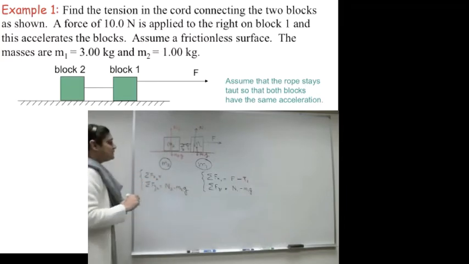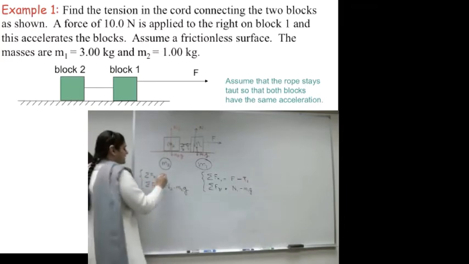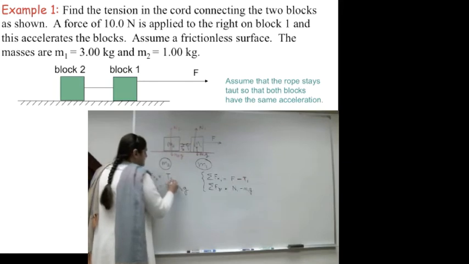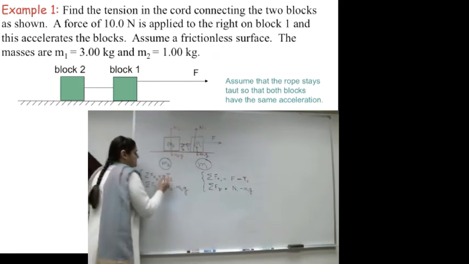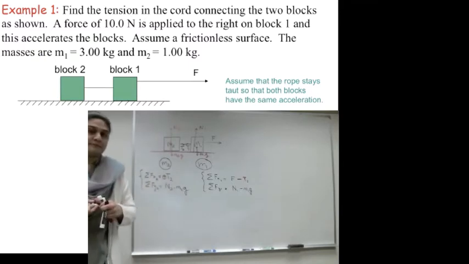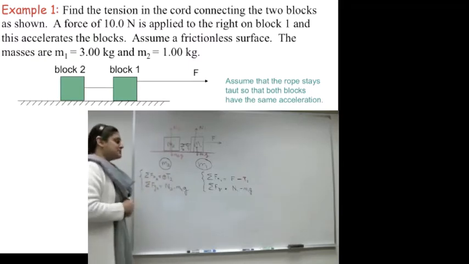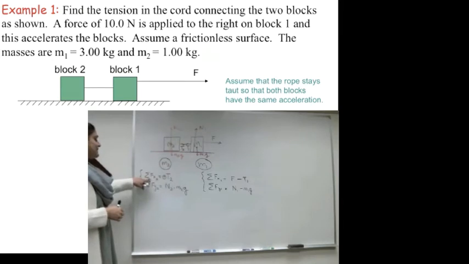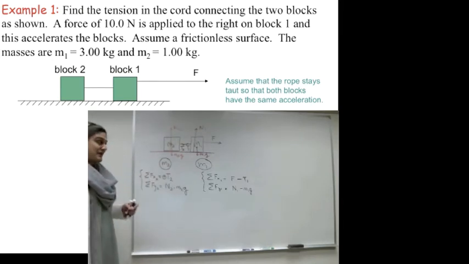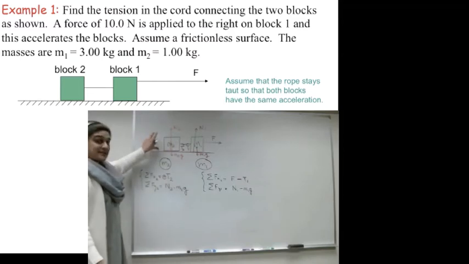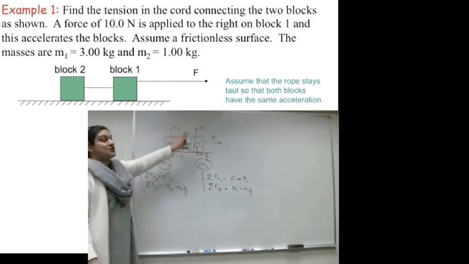And for F2, there is only one force that's acting on it, and that's T2, and that is in the plus direction. Okay. So now comes Newton's laws. Newton's law says that the sum of the forces equals ma, or it equals 0, depending on the situation. So in this case, these both blocks start to accelerate.